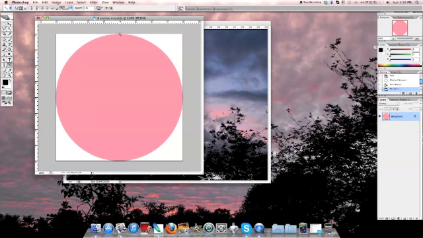Again, I'm going to press Shift so it goes straight down, and I'm going to make my line. Whoops, hold on 1 second. I want to have this kind of a line. Sorry, it was set on a path and I want a shape layer. So you have 3 choices over here, and I want it selected on a shape layer so that it gives me a shape or a separate layer with it.